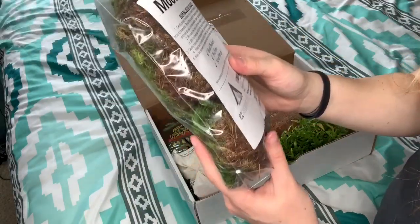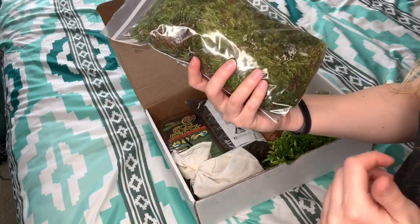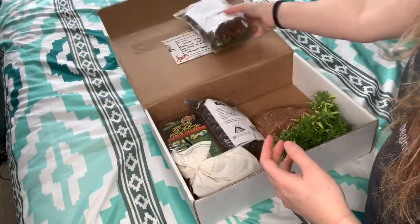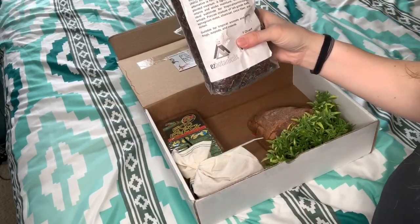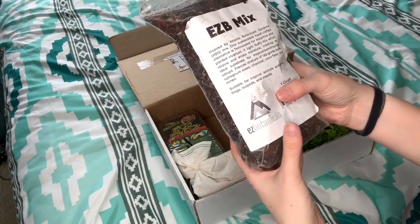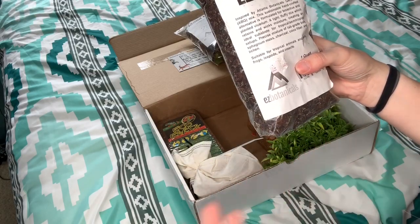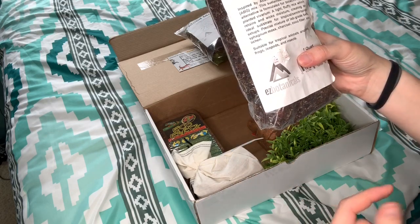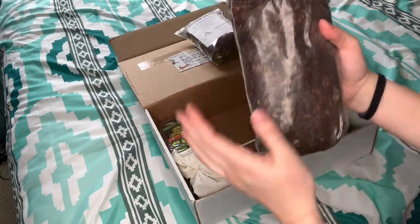I'm really excited about this. I'm currently working on a bioactive setup for Potato, my other crested gecko, so I might use this in his. And then we've got some EZB mix — it's kind of like ABG mix, like you would get from Josh's Frogs or a bunch of other places. It's a mixture of lab-grade bark, sphagnum moss, charcoal, cocoa fiber, and lichen, so it's really good for a bioactive setup.